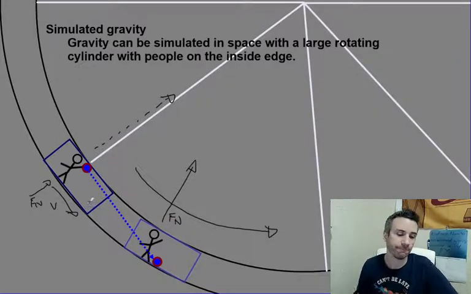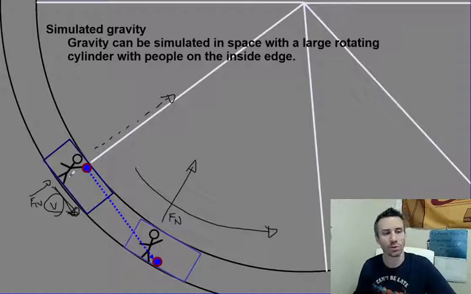You can run. What if you were to change your velocity? Just by sheer standing here, you're inherently moving in this direction at some given velocity, the same tangential velocity of the platform. But what if while standing on this platform, the outside part of the cylinder, you decide to start running in this direction? So you've increased this velocity.